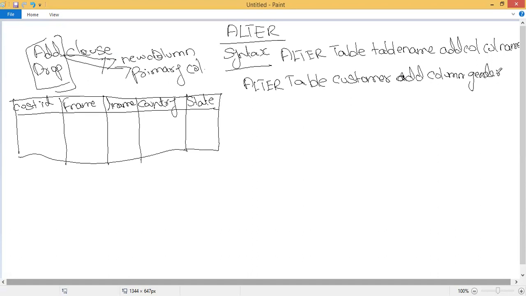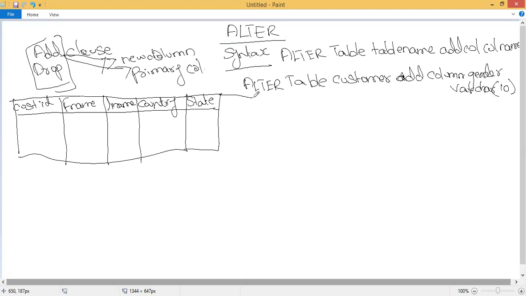The gender data type should be varchar, and I am giving the size of the gender as a maximum of 10, since it is male or female.